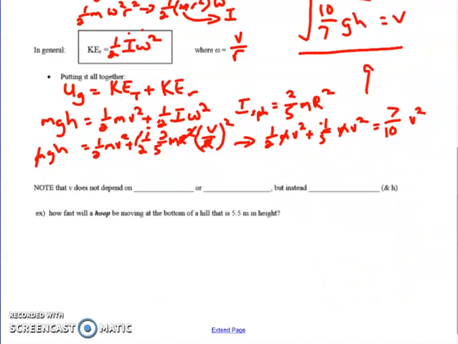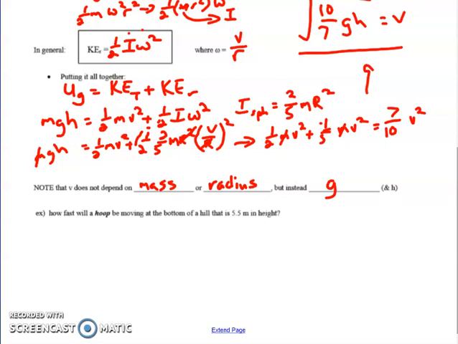Okay, and note that the velocity doesn't depend on the mass. And maybe less, that's not surprising. What may be surprising is it doesn't depend on the radius. So it doesn't matter whether I roll a solid marble or a solid softball or lacrosse ball or any solid sphere, it will have the same speed if friction is more or less the same. But instead it depends on little g, and of course the height that it falls.